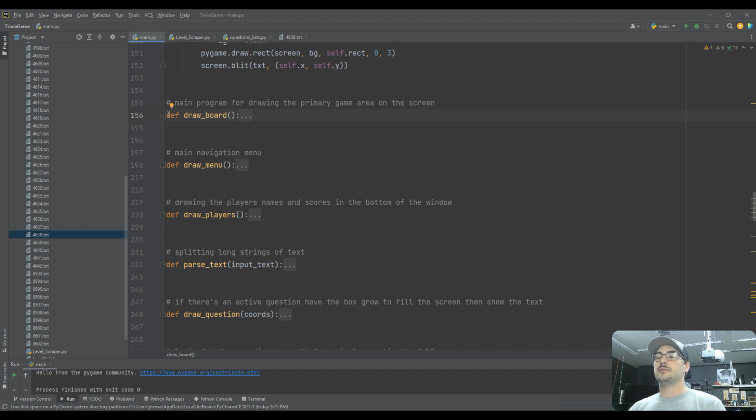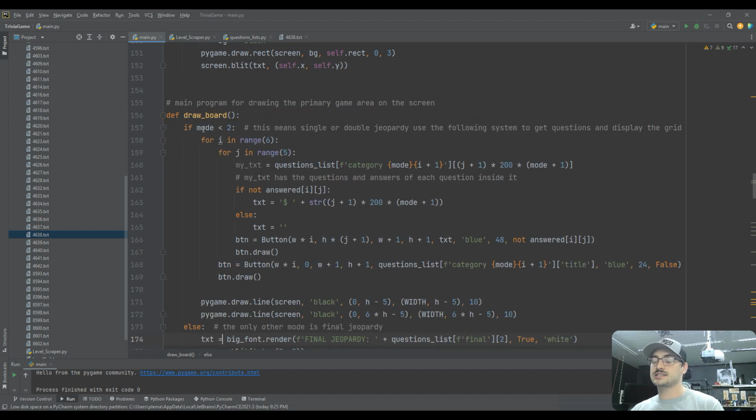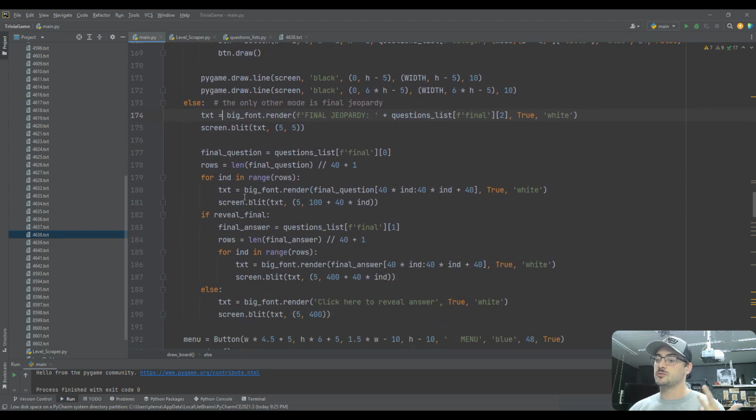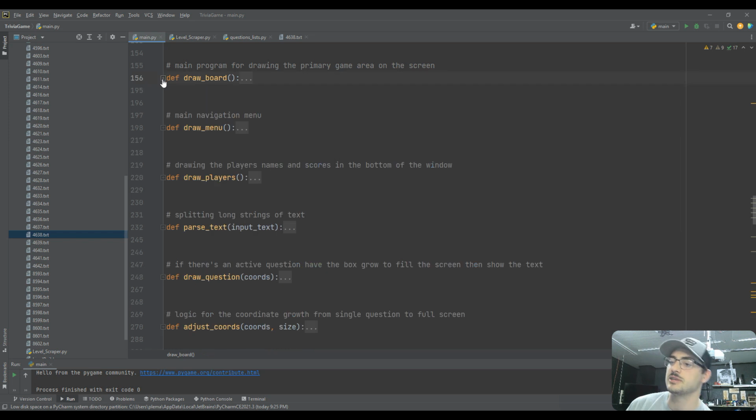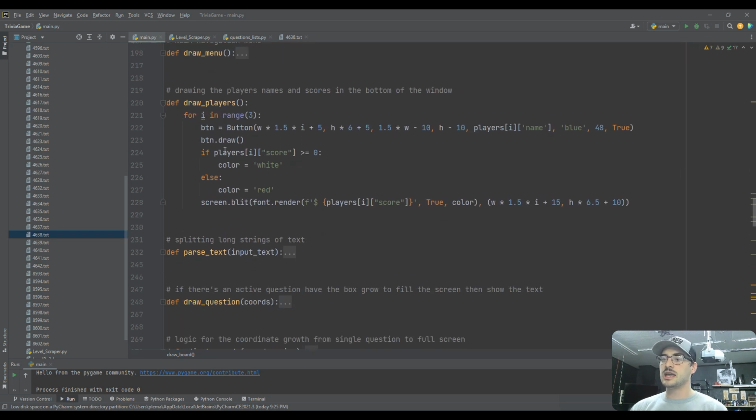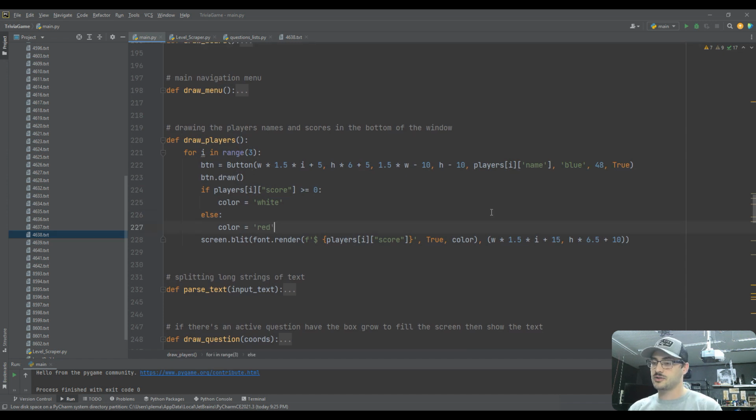Again, there's a lot of PyGame syntax in here. I think for a lot of folks who are good with Python but haven't used the PyGame module before, some of it's just going to be getting familiar with the syntax. But it's not a crazy function. And then draw players is really not a crazy function. It is just drawing the names and the scores of each player.